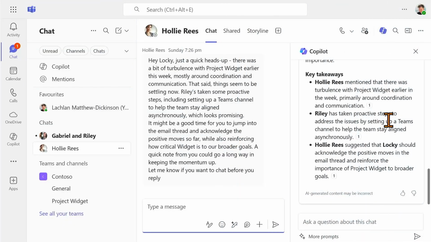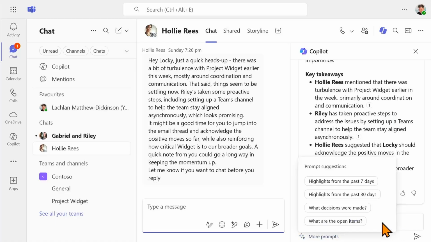We already had a brief look at Holly's messages earlier, but let's dive in a bit more on that and actually take a look at some of what those suggested prompts are going to give us and some of the ways that I might be able to refactor content here. Now in front of us, we have Holly's message. Let's take a look at some of the different suggested prompts in that more prompt category.